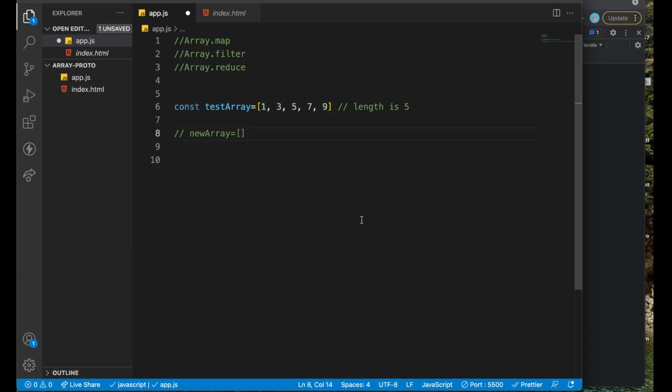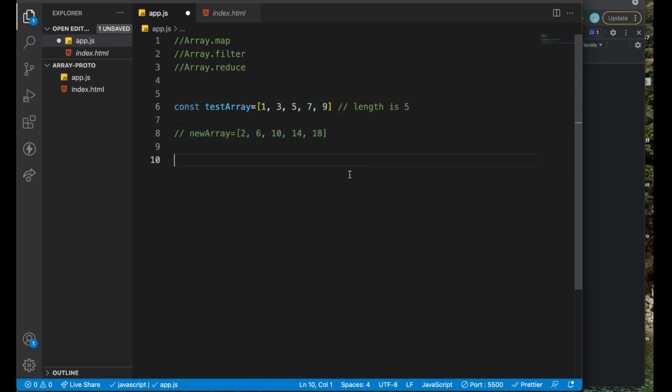I don't know if I explained that clearly or not, but it should look something like this: 2 6 10 14 and then 18. You see, double of 1 is 2, double of 3 is 6, and so forth. So we need to create a new array like this.